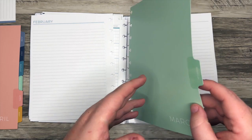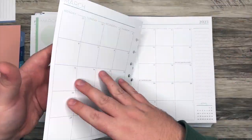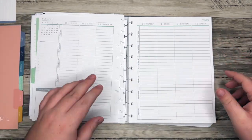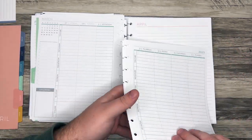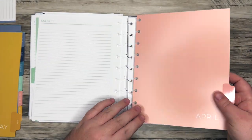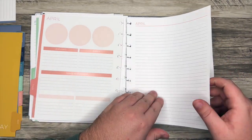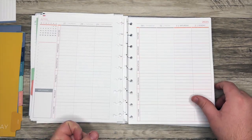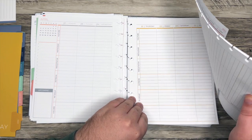Next, we have March. You will have to stay tuned. I'll have a whole video setting up my classic Franken planner, and this will be included in that video. So if you're like, wow, this is a mess right now, and there are so many pages, we will set it all up together. Don't you worry. April. Just so we can see kind of what the colors look like throughout.